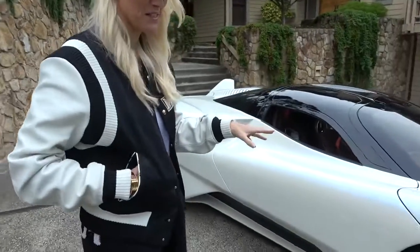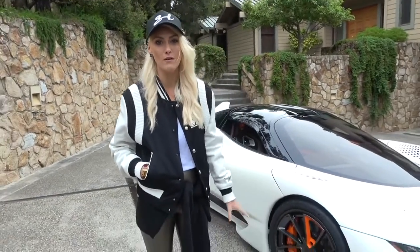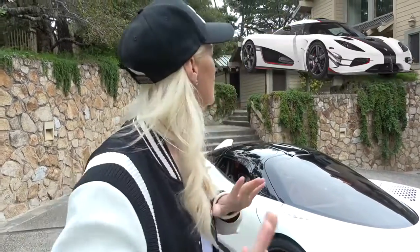This car is super impressive. I'll tell you about its weight to horsepower ratio. That's a big thing in the industry, right? This weighs 1,347 kilos, but it has 1,350 horsepower. So that's more horsepower than the weight of the car, which is just insane. Like, you think about a Koenigsegg One:1, right? When that came out, everyone was like, hang on, sorry, say what? For every kilo, it has 1 horsepower? That's crazy.